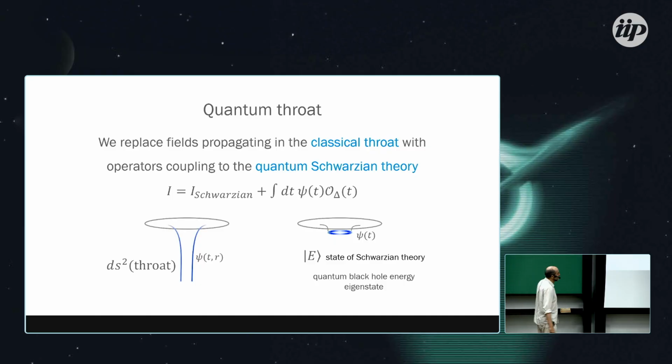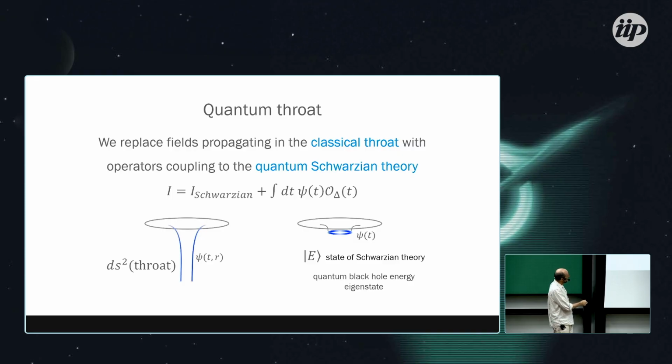So what is it that we're doing when we're treating this scattering experiment? Instead of considering the propagation of classical fields in the throat, we're replacing them with an effective quantum theory at the mouth of the throat. This theory also has a semiclassical regime, just like we can do semiclassical AdS/CFT using the language of a CFT. But what we're doing here is going to the full quantum theory of the throat.